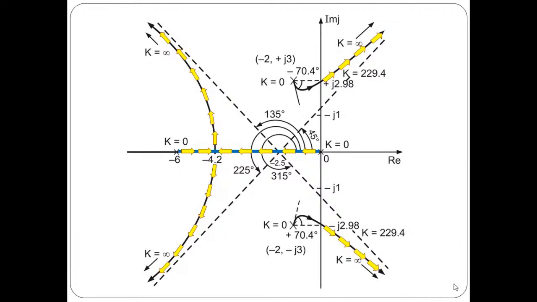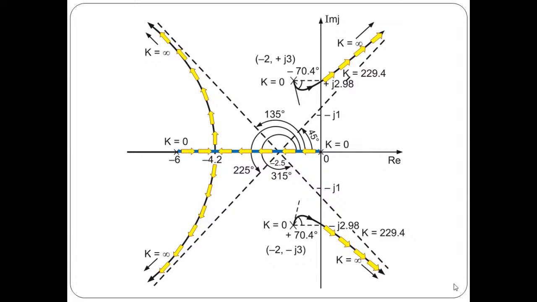Our objective is to draw the root locus for the system, and this is what the final answer is. And here we came to know how to find the angle of departure for the system, followed by what will be the range of k for which the system is stable, unstable, and marginally stable. So please draw this. This is very important, and this will be the end of the root locus technique.